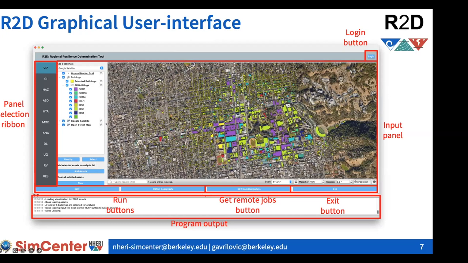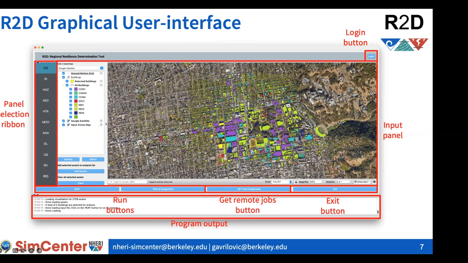So it allows you to filter the assets according to different attributes. So you might want to only analyze, let's say, houses with a gable roof and then compare houses with a hip roof. I'll show you that in a minute, but there's different ways you could filter these assets, select the ones you want to analyze, and then send them forward for analysis.